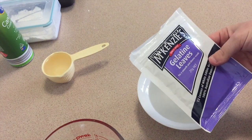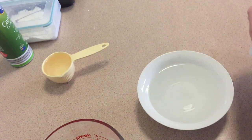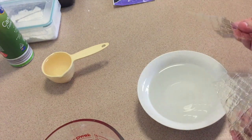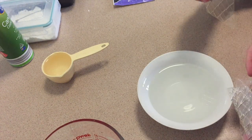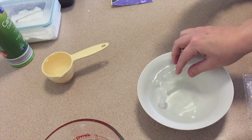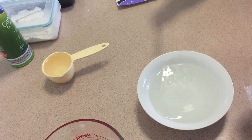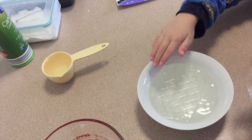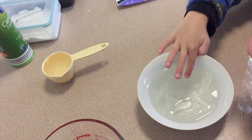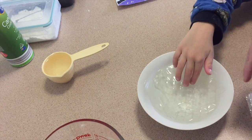And then we're going to take 10 gelatin leaves. Okay, can I have a look at them? Yeah. I'll choose the ones that I want to pick. They look like windows. Do you want to put them in the water? Okay, I'll show you how. Look, you can put all of them in the water. You want to put it in the water? This one? Yep. See, and that one? I should push it down. This one. Push it down.